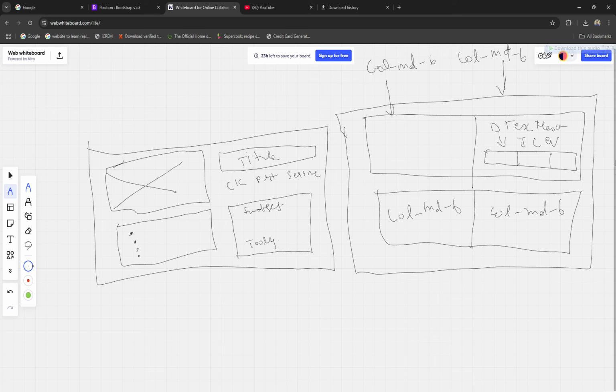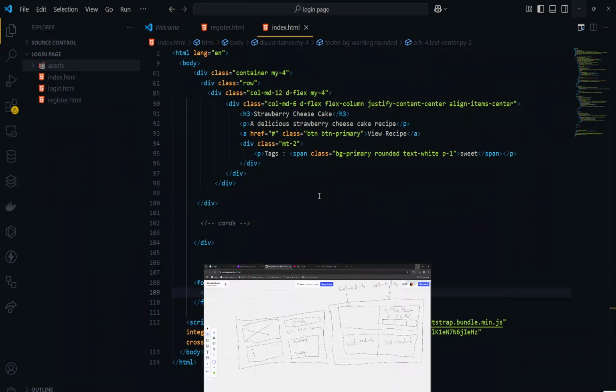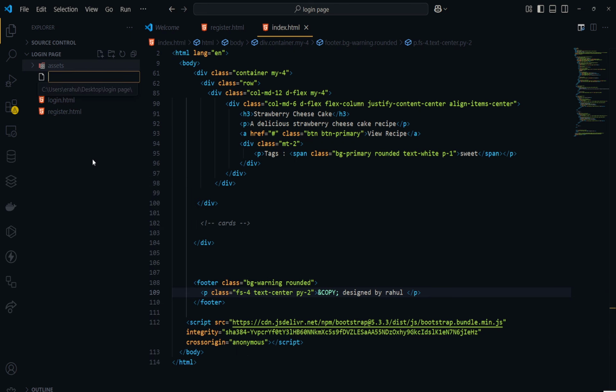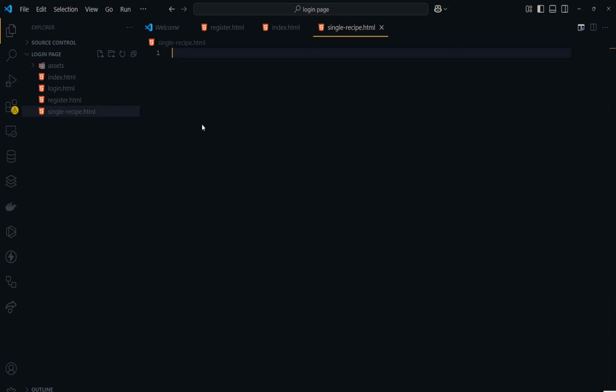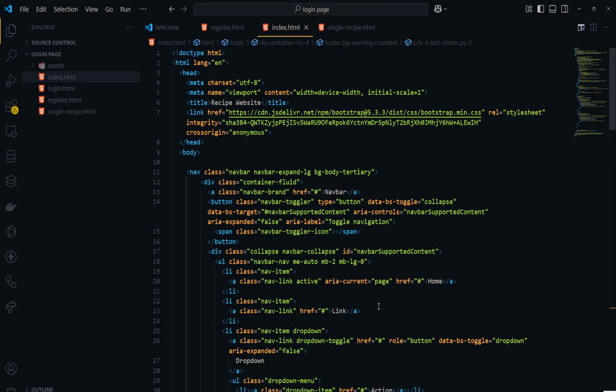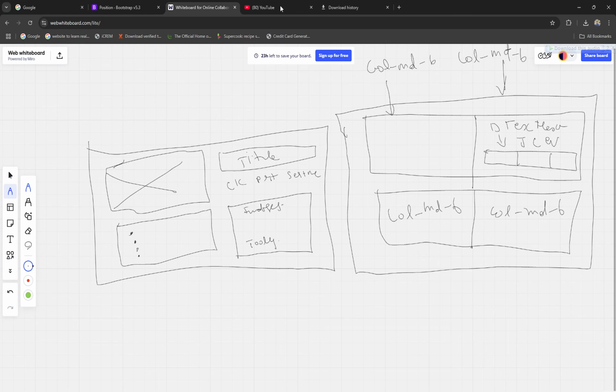Okay, let's get started. So on the right hand side, what I'm going to do, right click, new file, single-recipe.html. Okay, as usual we need to copy the bootstrap template.